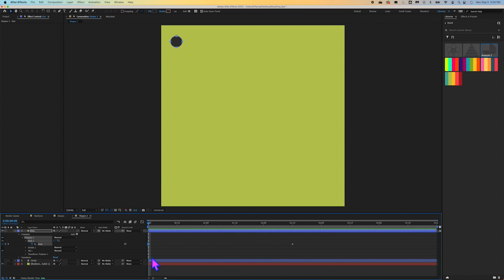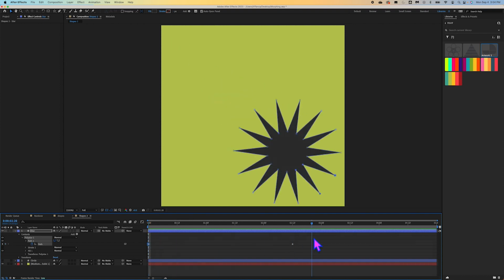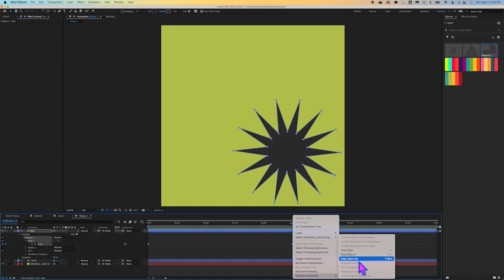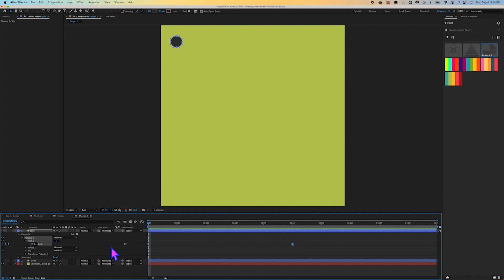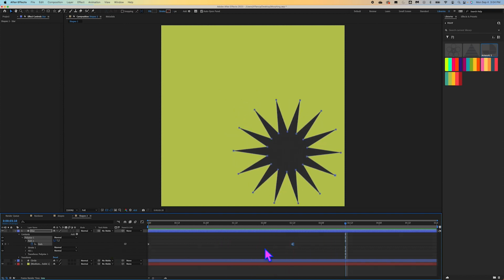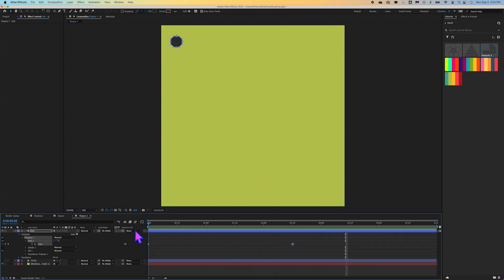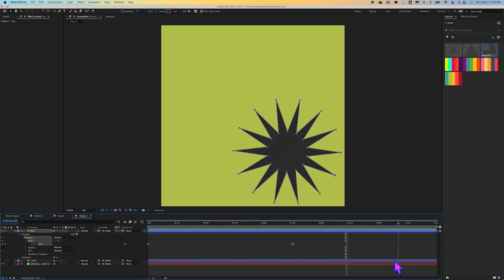So let's ease it in on this side. So you see this turns into kind of an arrow shape. I'm going to come down to the end. Keyframe assistant. And we're going to ease out. You can see the hotkeys are F9, Shift, and Command variations here. Ease out. So now let's see how that animation is looking. It should be slow at the beginning, ramp up in the middle, and then slow down at the end. And we'll get more into that as time progresses.